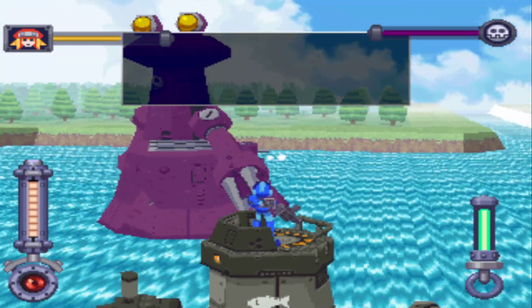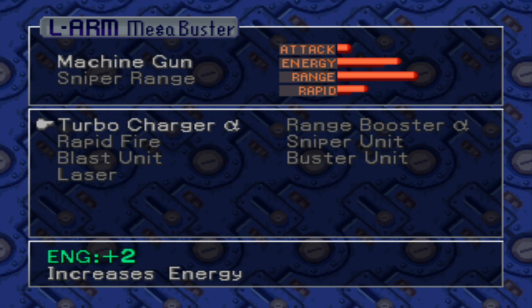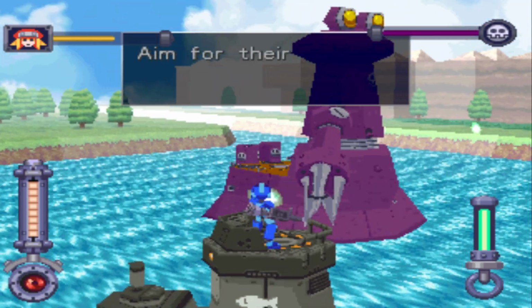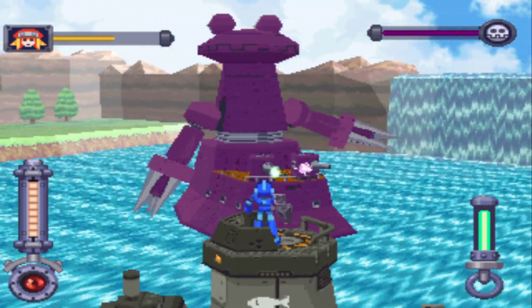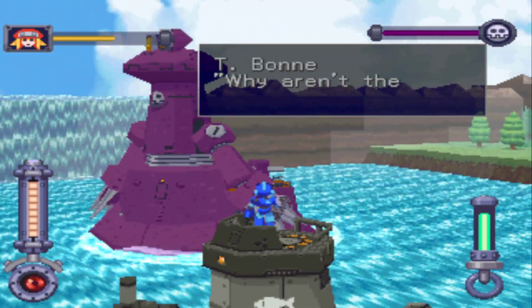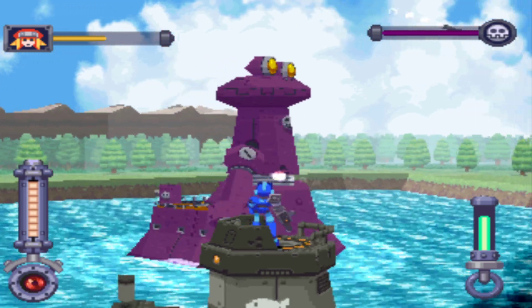Okay. Oh-ho, I found a spot where I can harm them. What do they think they're doing running around like that? Oh, in fact, they were just invincible. Let's turn that back off and put the laser back on. Did it equip? Yes. Aim for their arms and weapons. It's nothing more than a big frog who can't shoot. And why aren't they running? Do they think they can beat us? Well, you're the one missing an arm, so yes.